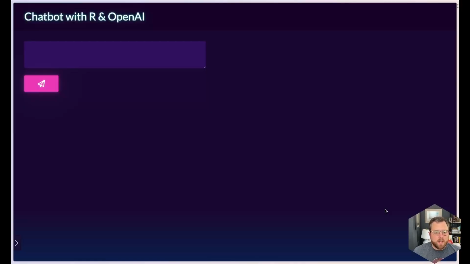I want to begin by showing you our end product for today's video, which is this chat interface that we have. We can ask a simple question like, what is 2 plus 2? And send this off. With any luck, we'll get a response. There we have it. 2 plus 2 equals 4. So not a particularly impressive use of the GPT 3.5 Turbo capabilities, but at least we have a functioning app.